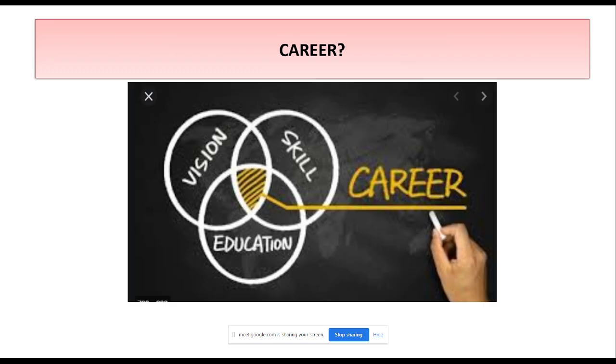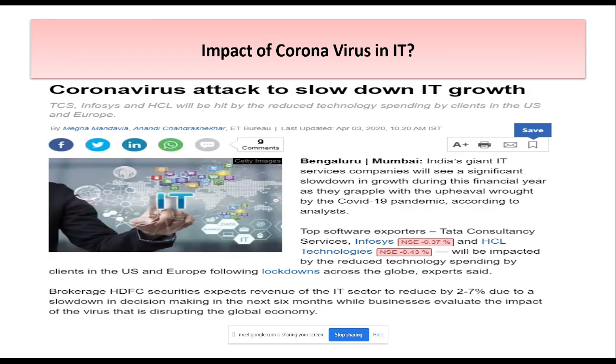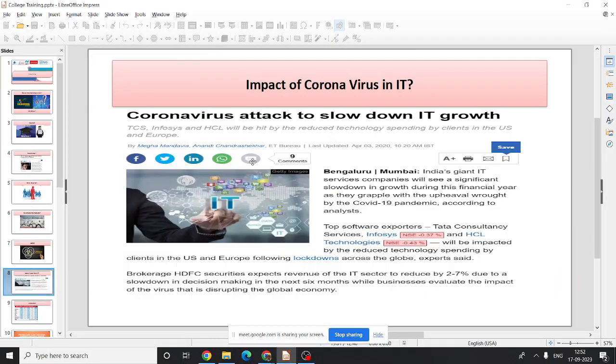What do you mean by career? What is the use of a career, or why does education alone help you? Is education going to help you only? No, you should require some sort of skill, and skill and education don't make any sense without vision. Because of coronavirus, you can see there was a big slowdown in the market.